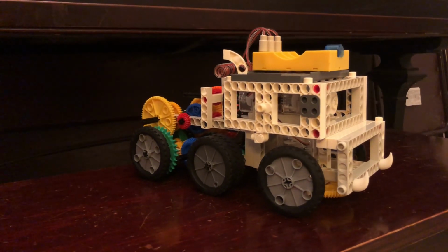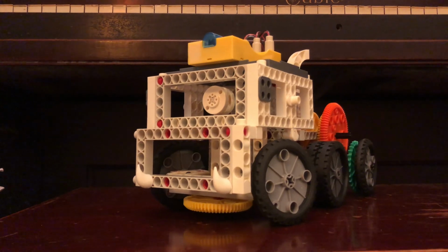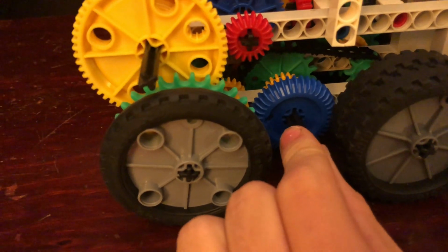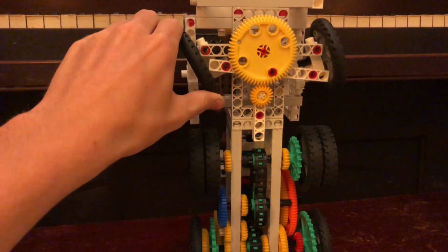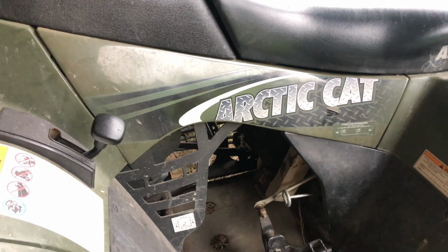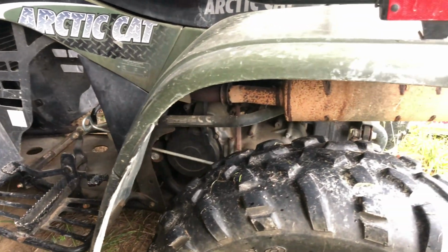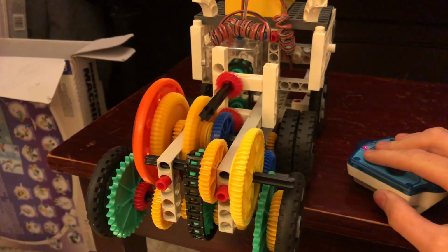Hello everybody, in this video we look at a twin motor 4-speed RC Semi with locking transaxle and real steering. Alright, so the transmission in this is just like an Arctic Cat 300 where the engine, transmission, and rear end are all in the rear. Alright, so right now the transmission is in neutral, as you can see.